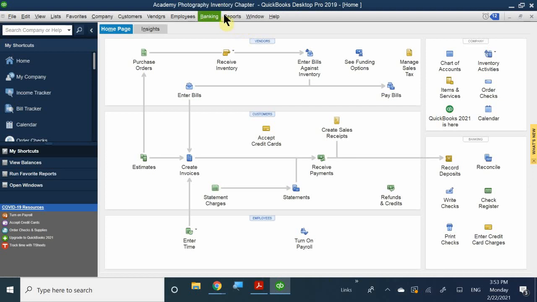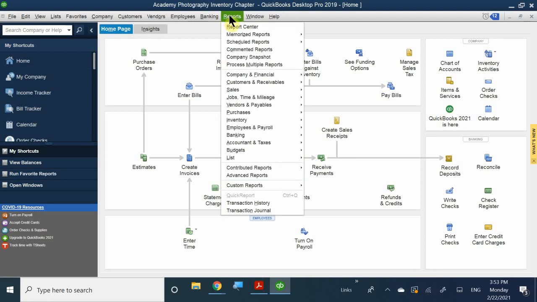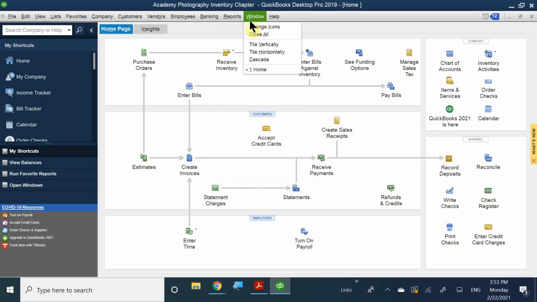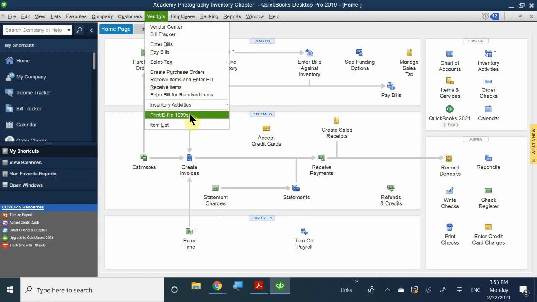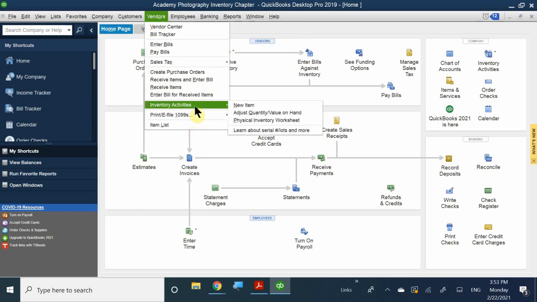So what you can do here is go to vendors, and then inventory activities. Notice this, you can actually do a physical inventory worksheet. So you can print one out and the person can go down there and count how many there are, check mark it, and bring it back up.